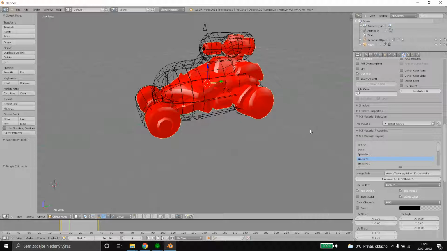It's especially used with the Protoss models, some glowy gems on their armor or the eyes, something like that. And then there is normal, which is used for small details, when you can see some kind of depth in the model.